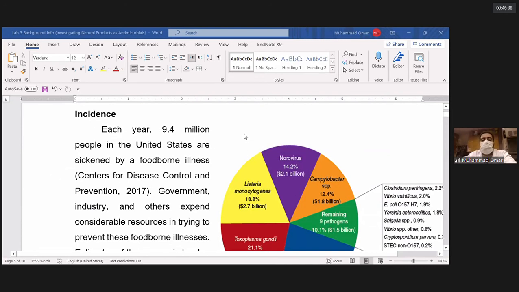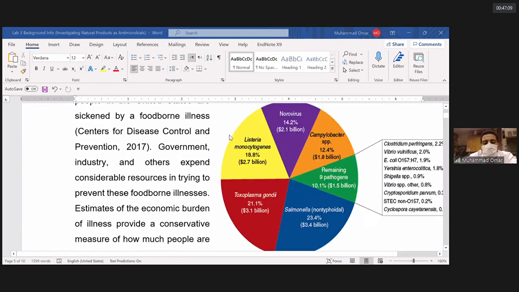Okay, you may have heard about what's called foodborne illness, right? Correct. Hopefully no one has experienced it before, but it happens all the time. These are all the records. So now it's more than 50 million people in the US itself who get sick from a foodborne illness every year. It is not only about health, but also about economics.